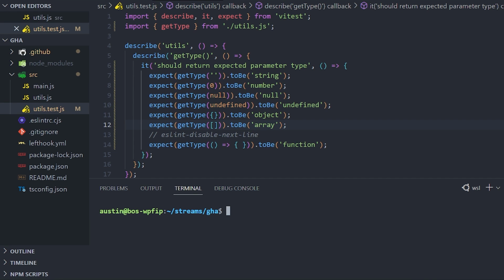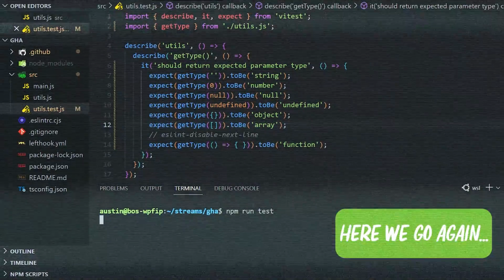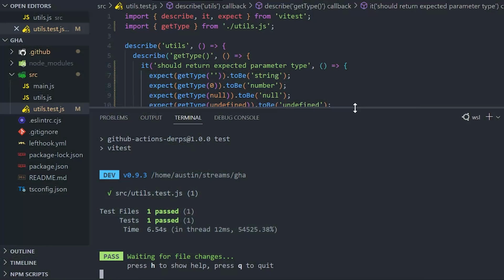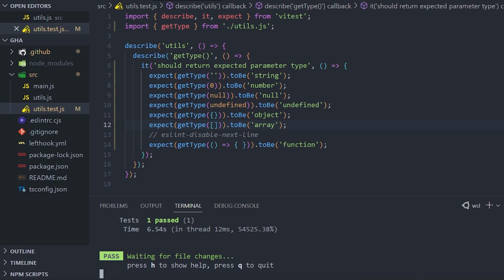So let's see what this test looks like when we run it. Okay, so it took a few seconds, and we have 1 out of 1 test passing. That's really handy. And we'll also see that this is waiting for a file change. So we can actually write another test and say, what happens if we pass in an array and we expect, maybe a typo in our test, we expect a number. Then our test is going to run again, and we're going to see that our tests have failed. So breaking tests is not particularly helpful.